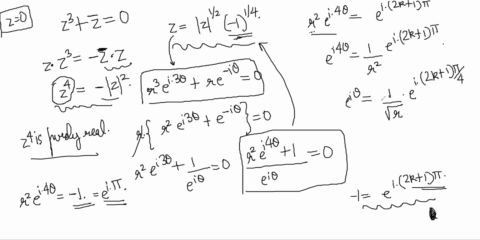The problem is that r has to be plus or minus 1, no? Otherwise, how will it be? r has to be 1. It cannot be minus 1, so r has to be 1. Because this side is a complex number with r square as the mod, and this side is a complex number with 1 as the mod. When a complex number is written as e^(i theta), the 1 is the mod. So they cannot be equal unless r is 1.